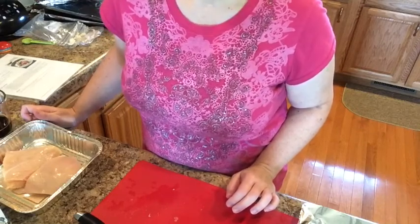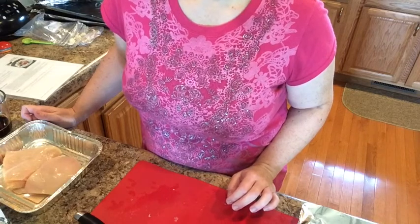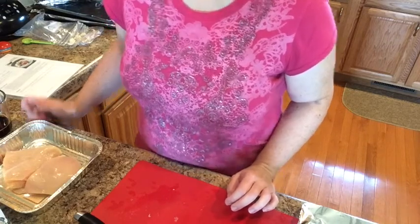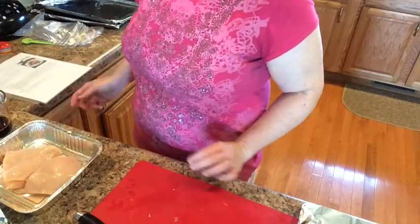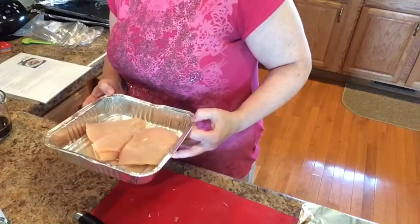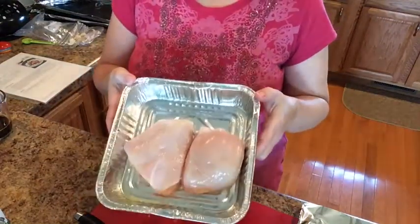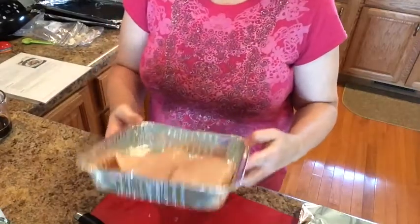But that is one of the only things I really like if we ever go to Golden Corral, their bourbon chicken. I love it. So I thought, hey, let's make one of those. So for this, you will need 1.5 pounds of chicken breast or thighs. I like breast better, but you can use thighs. This is one of those ginormous chicken breasts and it was almost 2 pounds. So I stuck it in there.